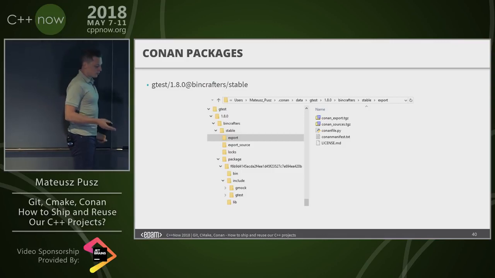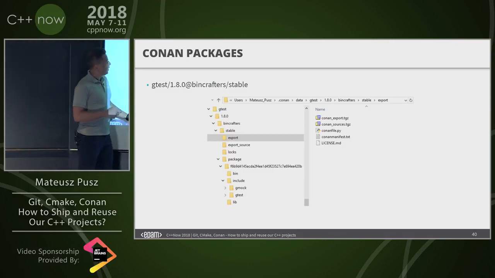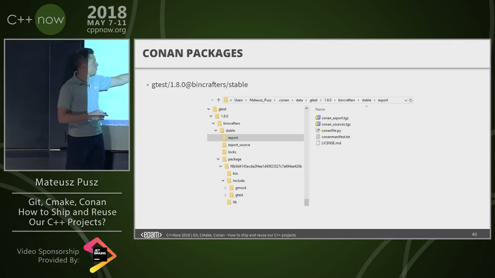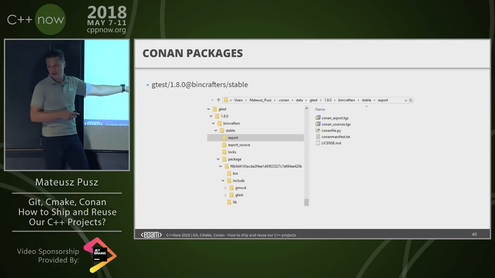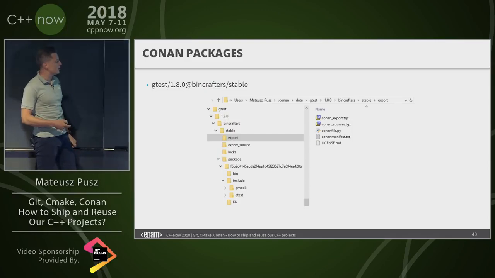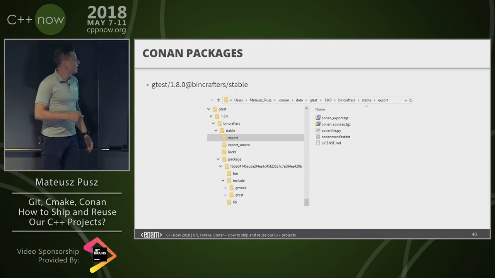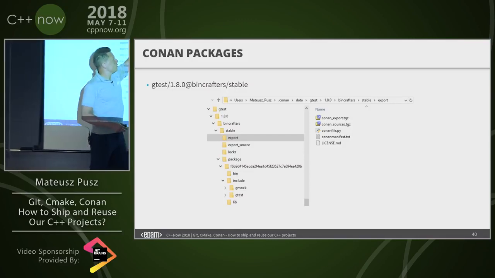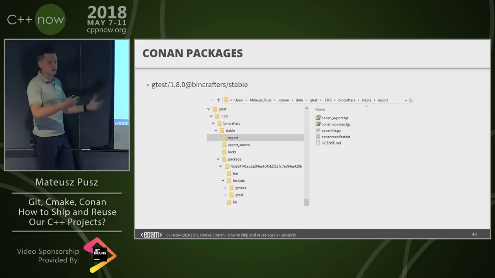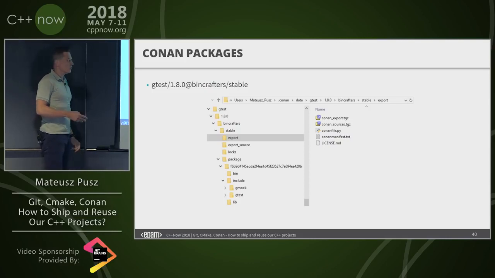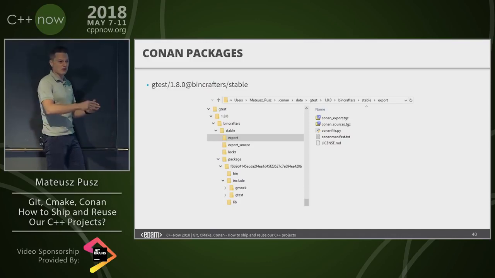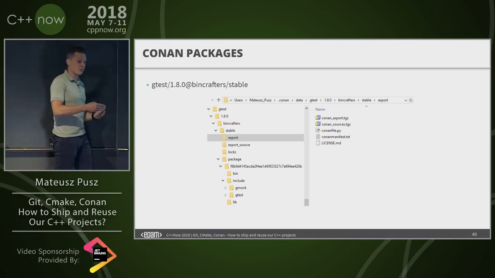When you download it or install to your disk, it looks similarly, but you can find that only one version of gtest was installed because I needed only one. It's not that I'm downloading everything that's on the server, yes? Only things that are needed are being downloaded and installed on your file system. They are stored globally in one Conan directory, so all the projects will reuse the versions if they have to use the same version. So you will not end up with 10 versions of the same boost version in different subdirectories in different repos. You have one centralized place to store the sources and binaries for the same version, of course.